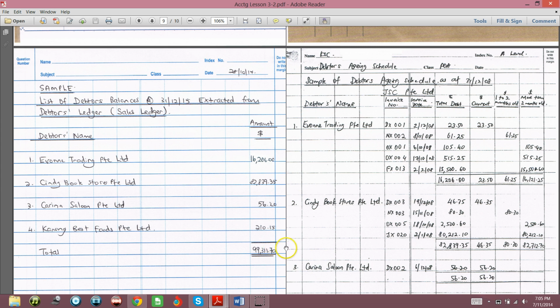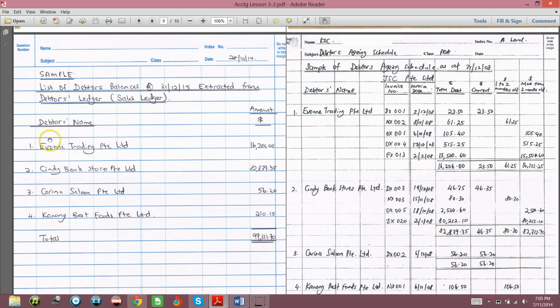The debtors are supposed to be debit balances, so the boss will ask the person taking care of the debtors ledger, can you also give me the total of all those debtors that are credit balances? You know why debtors have credit balances, or creditors have debit balances? Because some of these debtors or customers have overpaid us, or they have fully paid us and then returned some goods, so they end up having a negative balance.